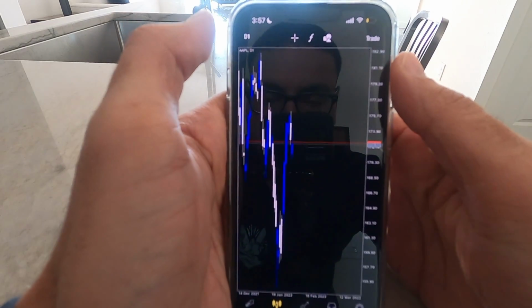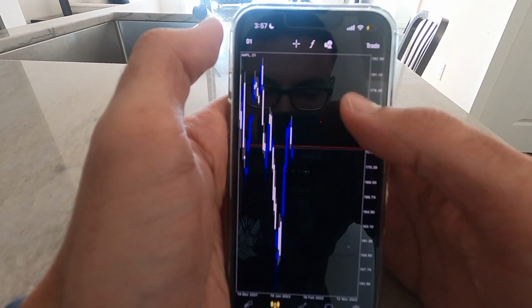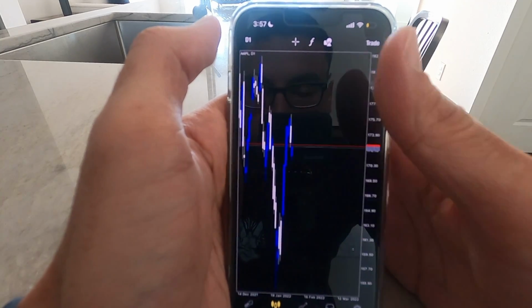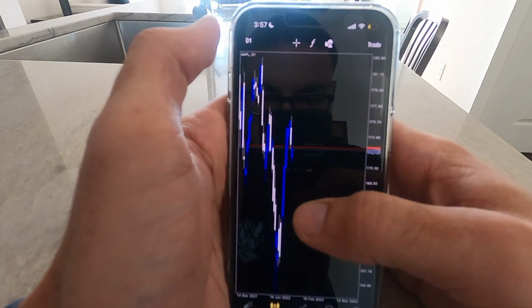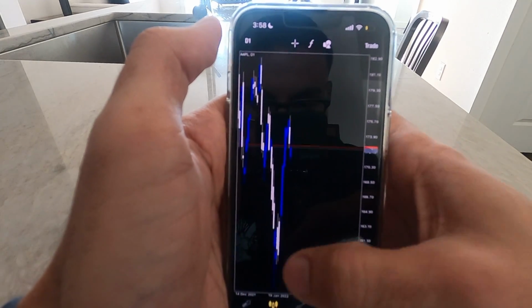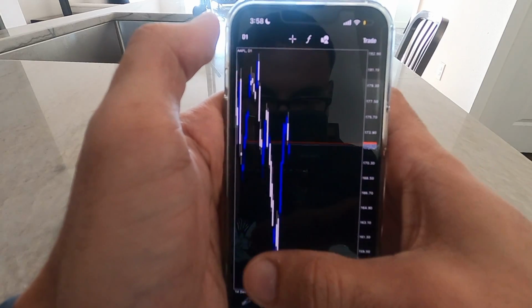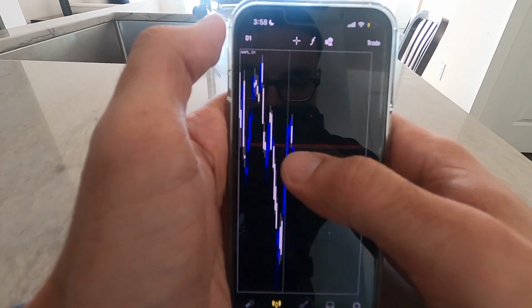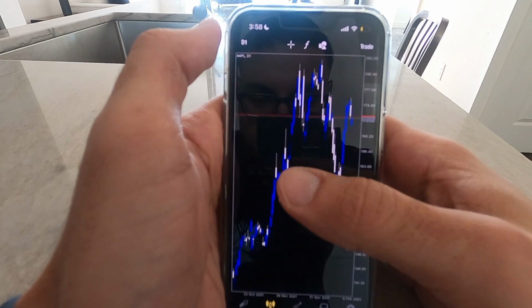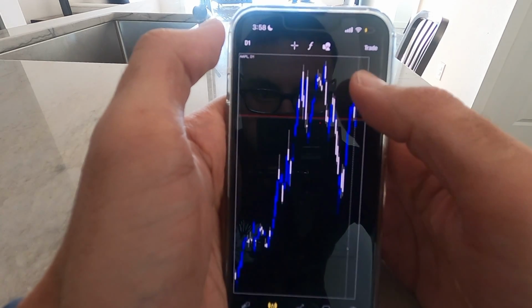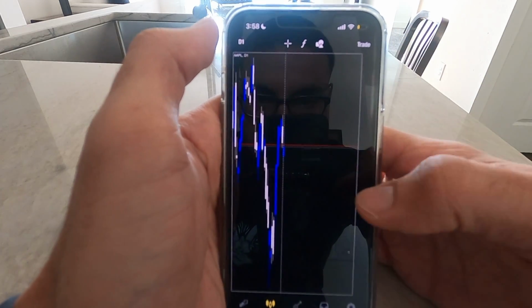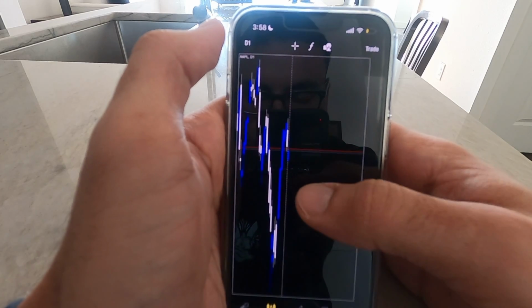Now your charts, depending on what you're trading or how you like to have your charts set up, me personally, I like to customize my settings to what I want, and I recommend that you do the same thing as well. So you're going to do a few things. One, when you just open up your MetaTrader account, you're going to see a little indicator here at the bottom, and you're probably going to see your chart very close to the side like that. So what I recommend that you do is go ahead and hold down your chart screen. You're going to see this dotted vertical line. We're going to grab that and move that to the middle, and we're going to hit that little X where that indicator is. But since I already have my chart set up, I don't have to do that.